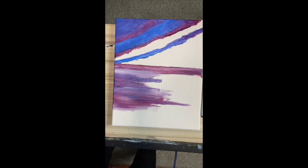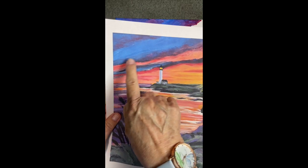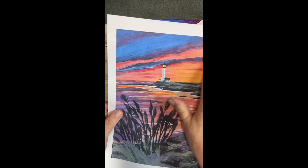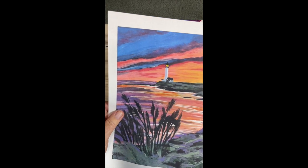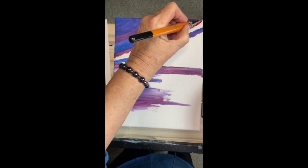The blue and purple in the sky should be getting close to dry. The next color we're going to go in with is a little bit of red, just a little bit. And then we're going to slowly add yellow to it to create the sea. We have a little bit of red going along here like this, and then we're going to slowly add yellow to it to make the sky more orange. Take some red and put it in right underneath this purple right here.